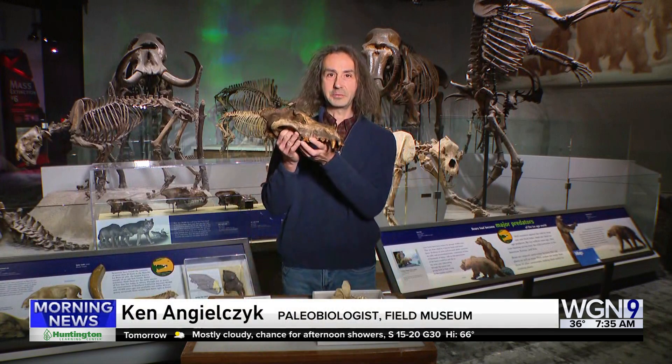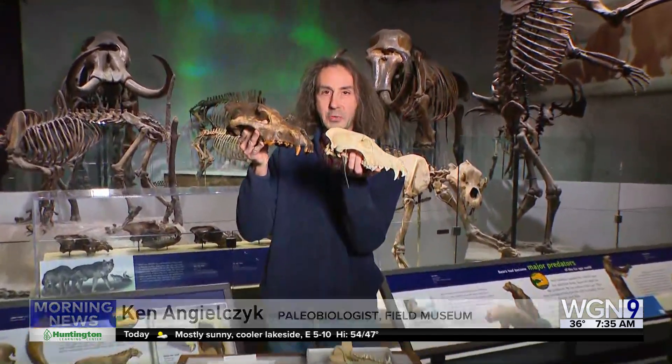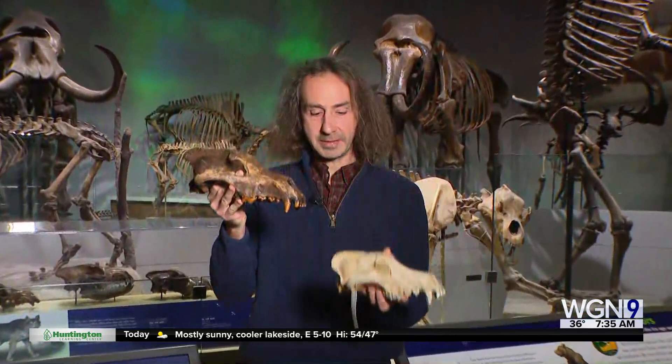It's not quite a real dire wolf. Dire wolves are very large — here is a dire wolf skull, and for comparison here is a modern gray wolf, so you can see it's quite a bit bigger animal. But in reality they're actually quite distantly related. The lineage that includes dire wolves diverged from modern wolves like gray wolves about five and a half million years ago.